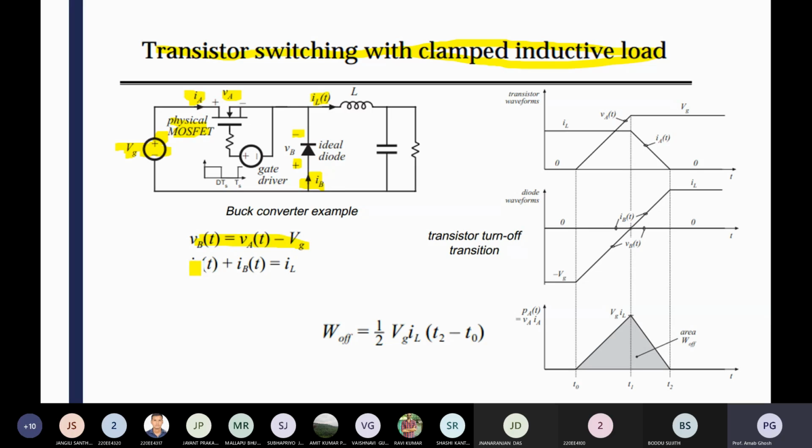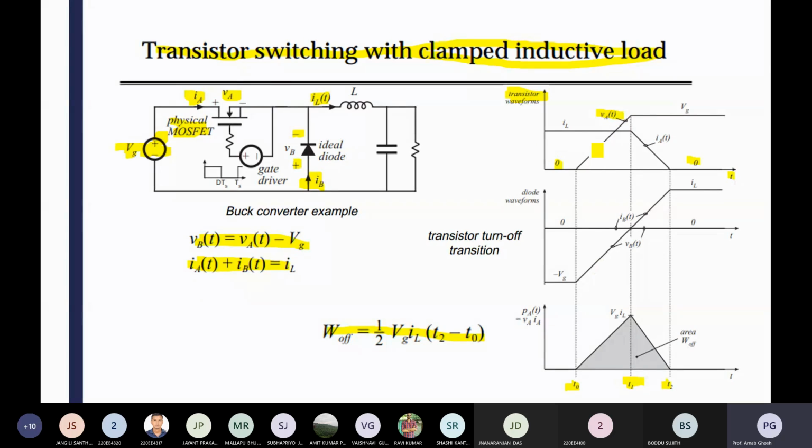So the transistor waveform is there. I think you can understand that initially you get zero. Time t is there: t0, T1 and T2. Initially at switching time 0, that axis is your VA, the voltage appearing across the switch. When initially the switch is short circuit, definitely it will be 0, then automatically that voltage will rise up. How much will it rise up to? T0 is the initial condition. At T0, what is the value of the diode voltage?